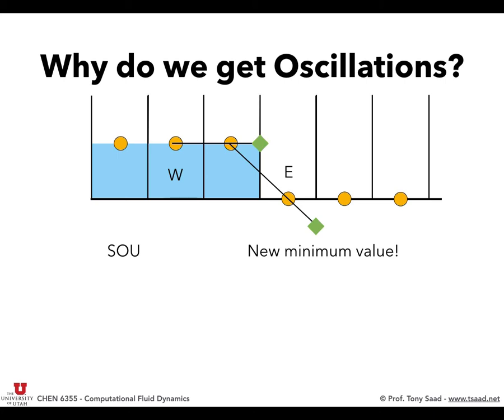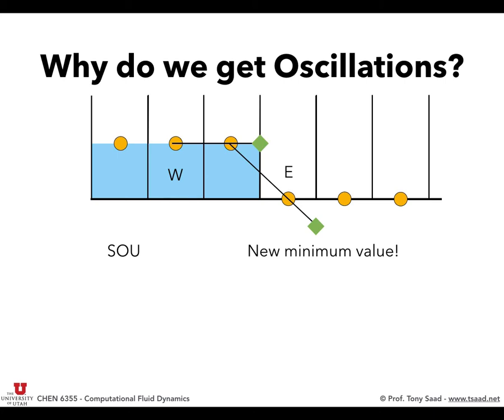Today I'm going to show you a more qualitative way of understanding why we get oscillations, and it all has to do with the slopes, with the profile that you assume for phi inside the cell. So any profile you assume that is non-constant, that's not a zero slope like the upwind. For the upwind scheme, you're assuming a zero slope because you're not assuming any variation inside the cell. You're saying the value at the face is equal to this value. So the slope is zero. Okay? So any other slope, Godunov's theorem tells you, is going to produce oscillations.